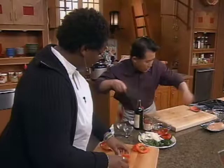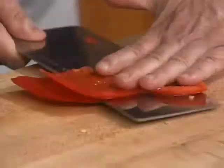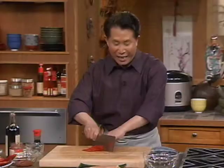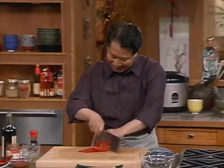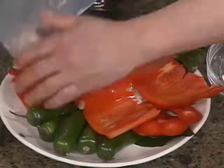We cut this in half. Oh, look at this. We cut this right in half. And we go. I am excited. You're not excited? Look at this. Nice and small like this. And we'll put it right over here. And we're going to use it for this.